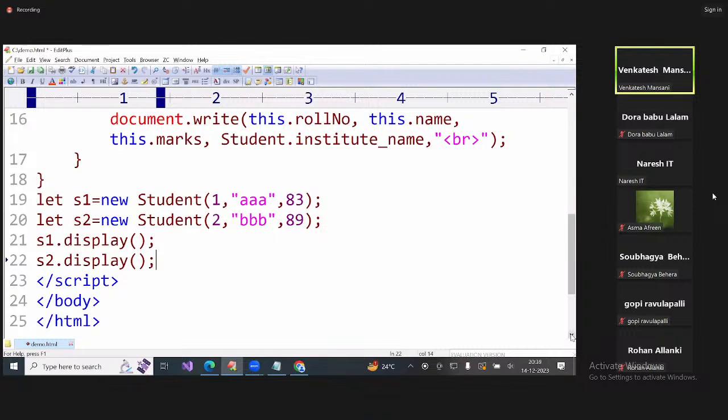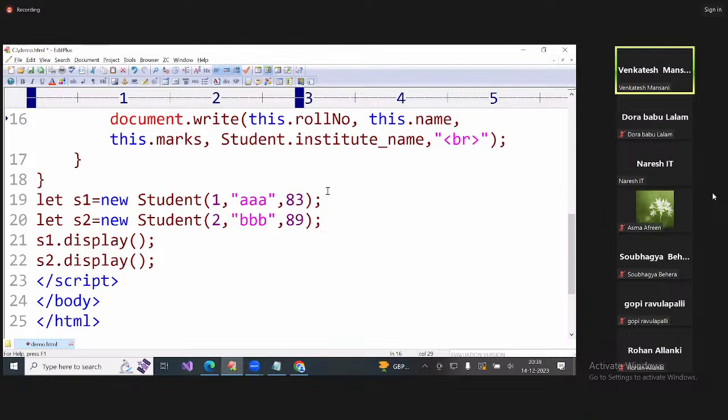Okay. Roll number, every student different, so instance variable. Name, every student different, instance variable. Marks, every student different, instance variable. College name or institute name is a class variable, the same for all students. That's why institute name is a class variable. Now, whenever you call s1.display, this data is displayed; whenever you call s2.display, this data is displayed. But institute name is the same, so it is accessed as ClassName.instituteName. Like this it will be accessed. Okay.